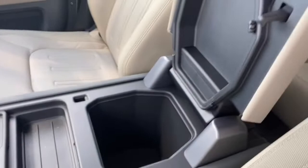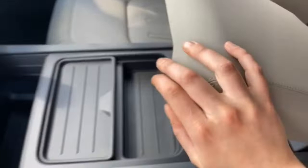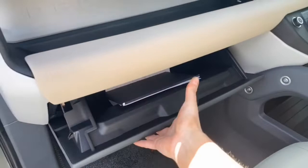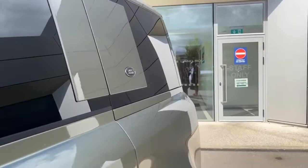Same everywhere else though. Ah, we haven't got a fridge in the middle of this one. What? So there's no fridge in this one. So I'm guessing this one is a little bit more of an adventure. No sunroof. So this is definitely a cheaper part of the market. Better tyres, but it just goes to show that even if it's on the lower end of the market, it doesn't have as many gadgets in it. It's definitely the one for some others. I hope that's not a leak.